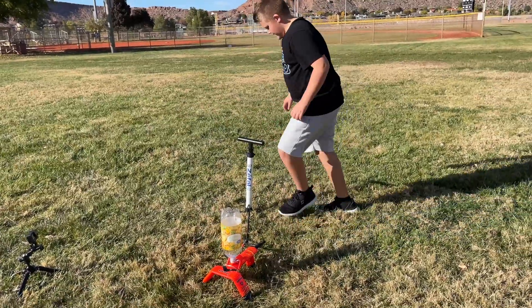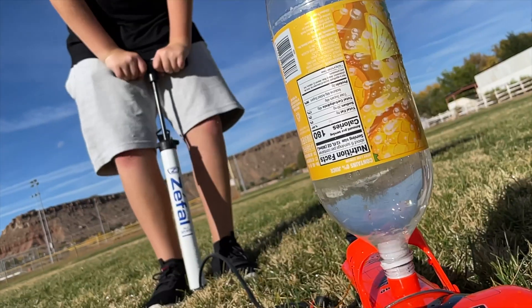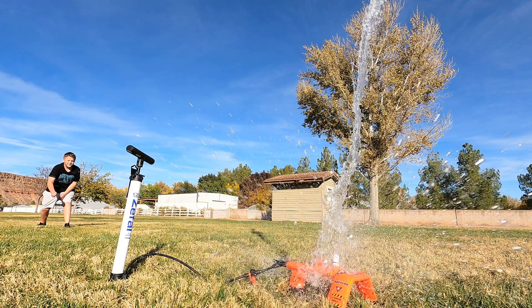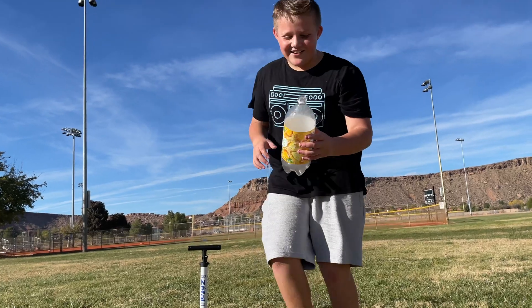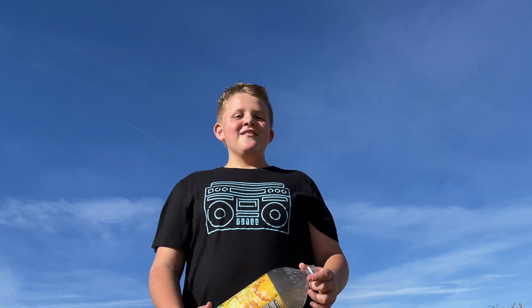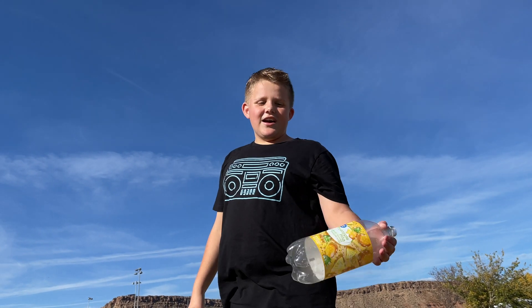Before you know it, Kyle, you're going to be like an actual soda rocket king. That sucker's pressurized. Three, two, one — whoa! That went like a hundred feet in the air! The vapor — that's the favorite part. Did that go higher than the soda though? I don't think so. After the soda one launched it was still way up — it probably went higher. You think the soda one went higher? Yes, because it has carbonation.